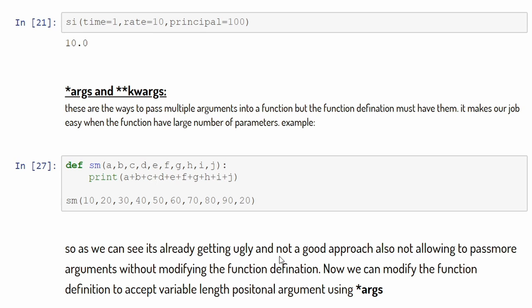And one thing that is pretty important is that in the Python domain, we use these terms args and kwargs, but this is not mandatory. What is important is these stars, one single star and two stars. One star means a variable length argument or multiple arguments, and star star means again multiple arguments but keyword arguments. That's the basic idea behind it.